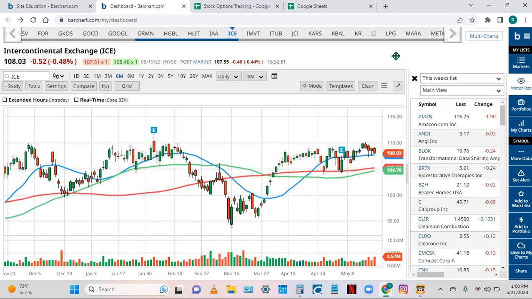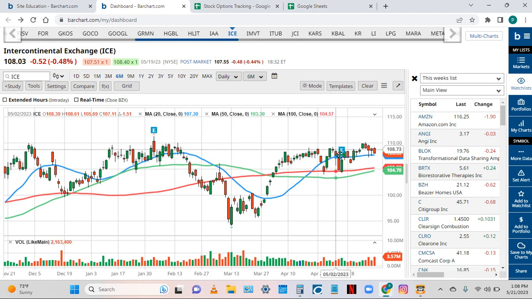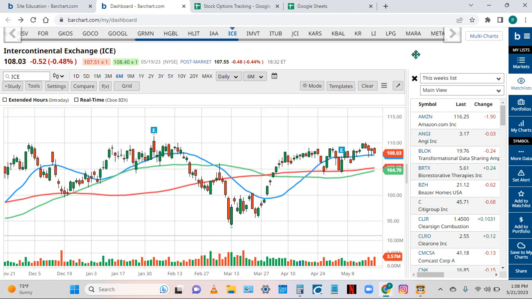ICE. This one has consolidated for a while. It looks like this one kind of follows the market. Had this volatility in here, April and May. Now it's consolidated again towards the highs. This could continue higher. But I would need to see more evidence that it's going to continue higher on ICE. So that's why that's on the list.